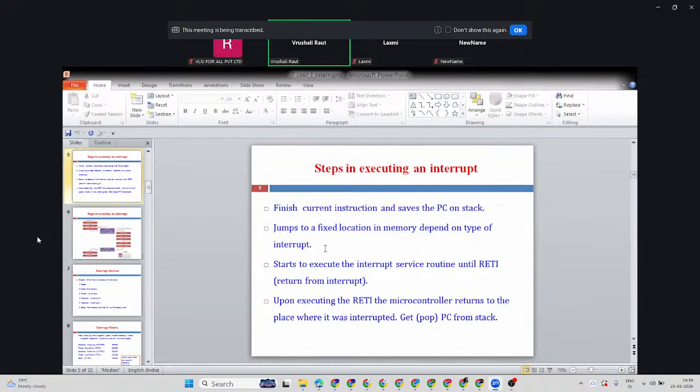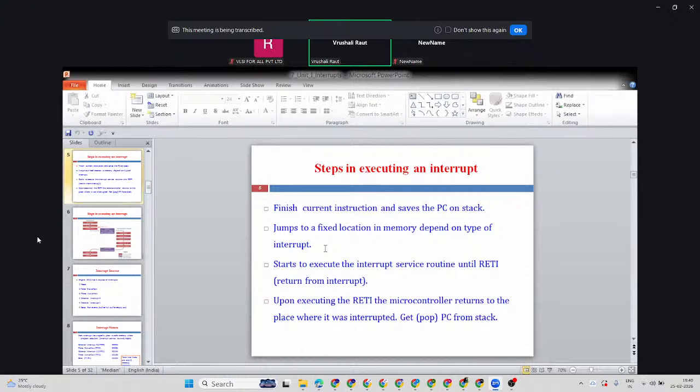Now look, an interrupt is a chunk, a part of the program, so obviously it needs some memory. So 8 locations have been given to an interrupt in the memory. For the second interrupt, again 8 locations are given, and so on.